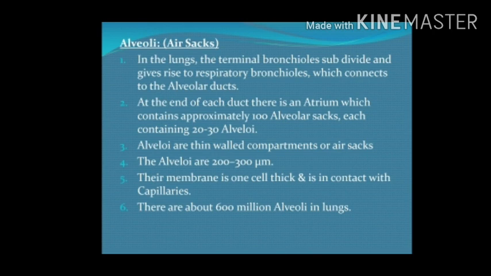The alveoli are 200 to 300 micrometers in size. Their membrane is one cell thick and is in direct contact with capillaries. There are about 600 million alveoli in the lungs, giving rise to a total surface area of about 75 square meters. The large alveolar surface area combined with the thin membranes allows gas to diffuse easily across the alveolar walls.